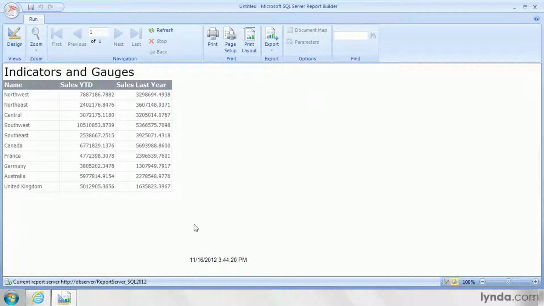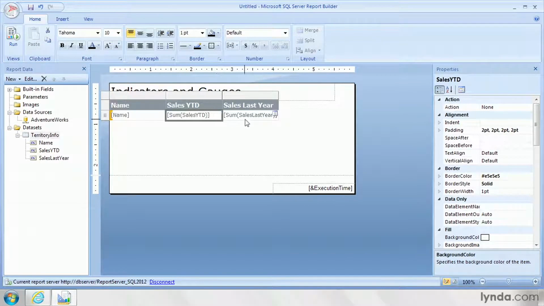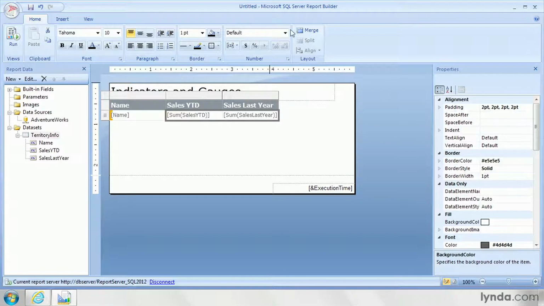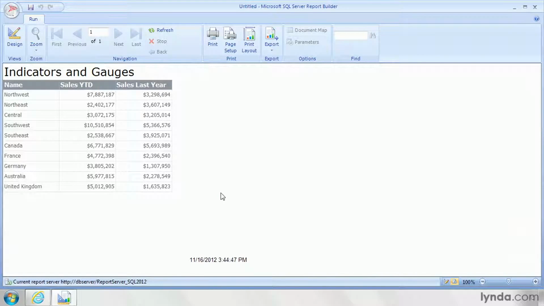I don't really need the four decimal places here, and I'd like to make it apparent this is a currency amount. So I'll jump back into Design View. Just select in there to grab that text box, and I can Shift Select to get the second one, and change both of the formatting here to currency, and then click the button to decrease the decimal point until it grays completely out so that we're not showing any decimal numbers at all. That looks good. Again, what we're trying to do here is get the idea we could have a massive amount of numbers, and I'd like to be able to quickly scan them to see if something is good or bad.